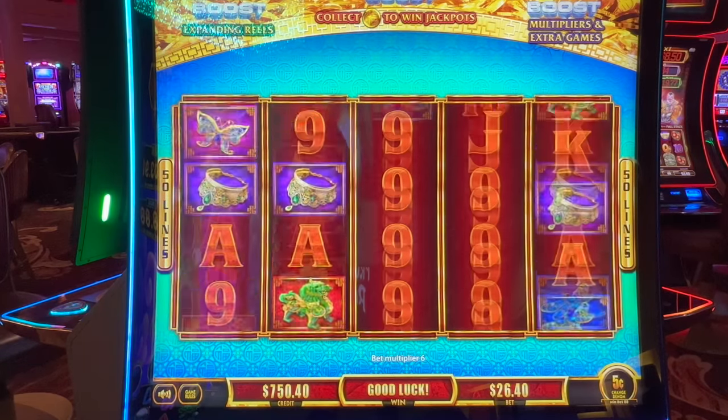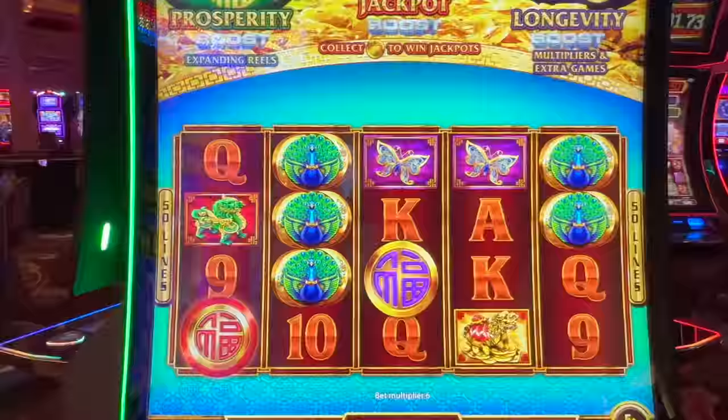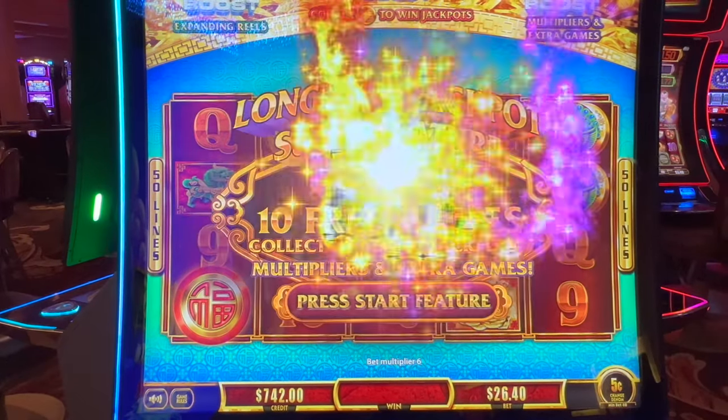Ooh, lots of coins. Nothing's happening. There it is. All right. Exactly. That's what we want. Longevity with Jackpot. We don't get the boost, but that's okay. This is going to be it.